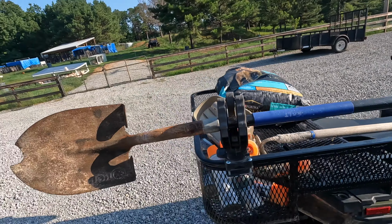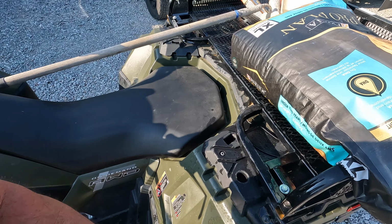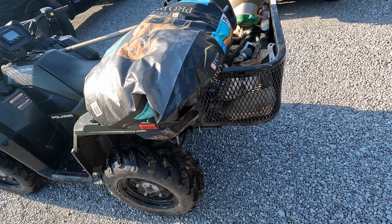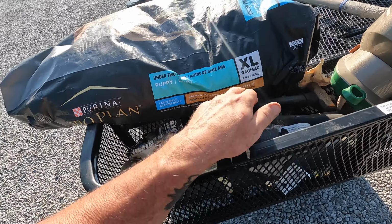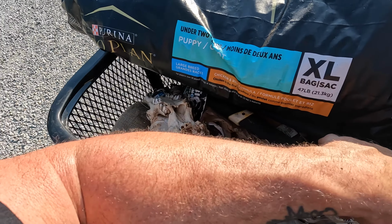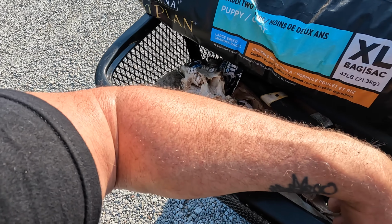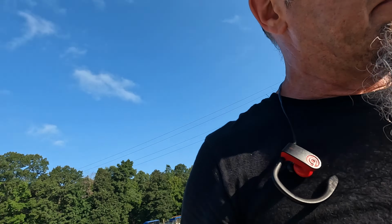We actually use very little kibble anymore, but with the puppy, just letting her have as much of this as she really wants, along with meat. We keep this inside, temperature controlled, so that it doesn't mold. This stuff, when we started buying, it was a 50-pound bag, and it was 50 bucks. Now it's a 47-pound bag, and it's 85 bucks. It's what our breeder uses, and our dogs have done great on it.